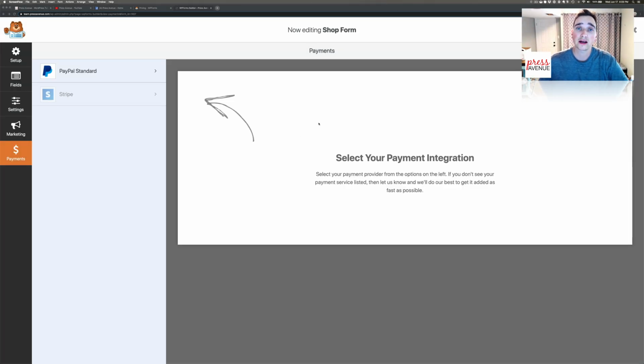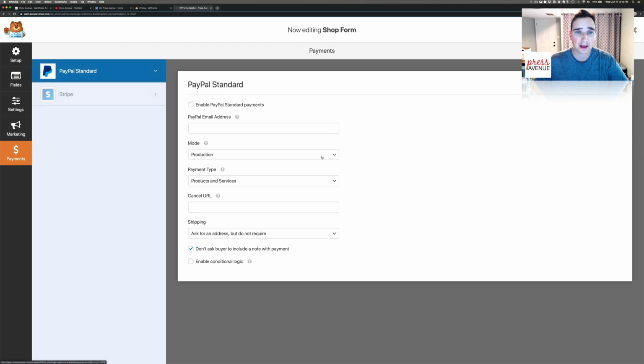All right, so it gave me a little error, which I then refreshed. The error was that I already have it installed, but it's not actually activated. So if I uninstall it and then reinstall it, it just shows it right here. All right, so now we're gonna select PayPal standard. This one always gets forgotten, even though it's right at the top, but it says enable PayPal standard payments. Next is to enter in your PayPal email address.